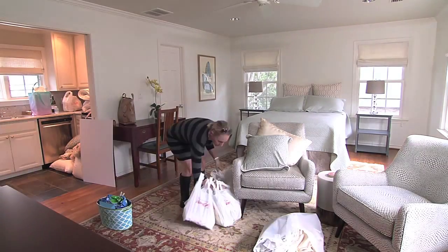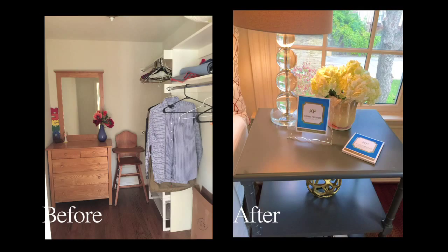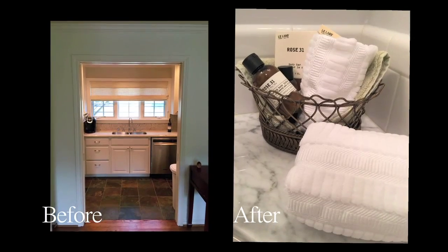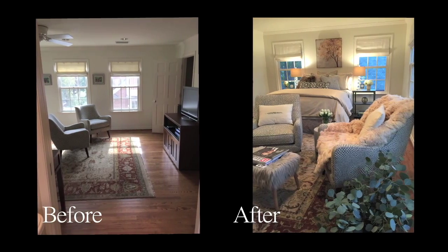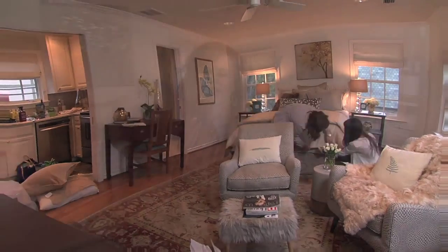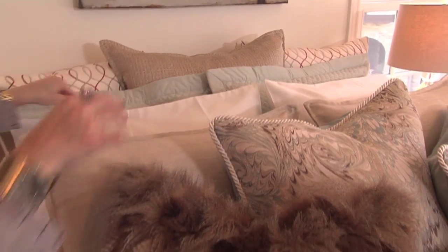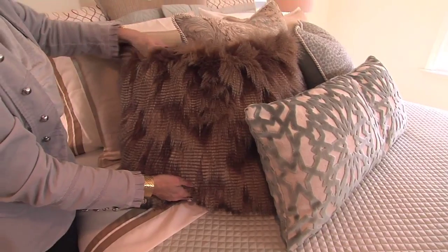Honestly, the most surefire way to make sure that your guests are pleasantly surprised and feel really welcome in your guest room is to pick the little finishing touches and accessories that you would feel really great about if you were staying in the space. If you do that, your guests will be so happy and they may never want to leave. The key to an inviting guest room is to make sure that it's warm, it's cozy, that it wraps its arms around your guests. You want to be in the space and make sure that you would feel comfortable if you were staying in it.